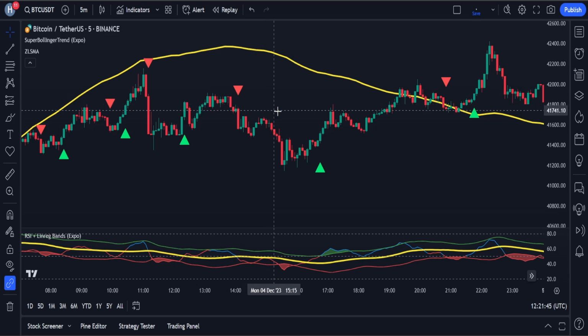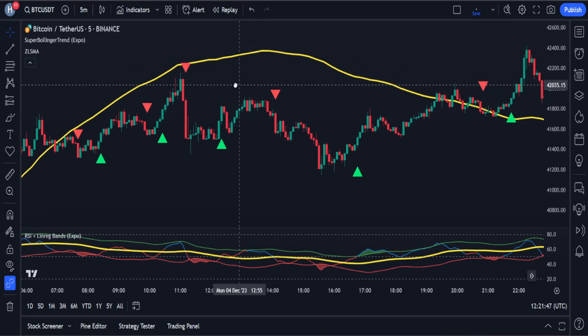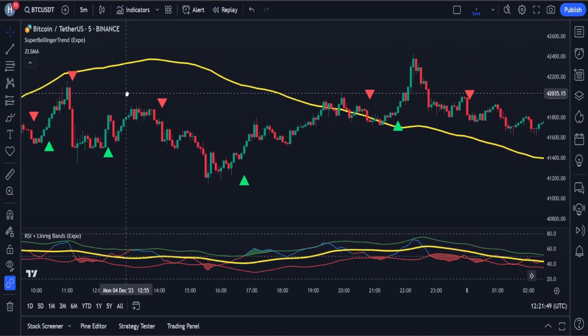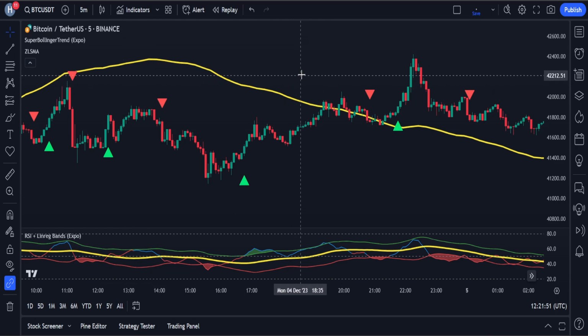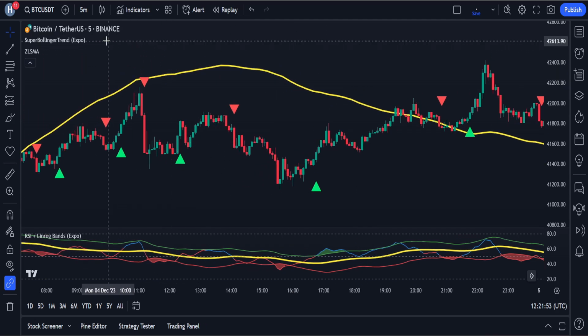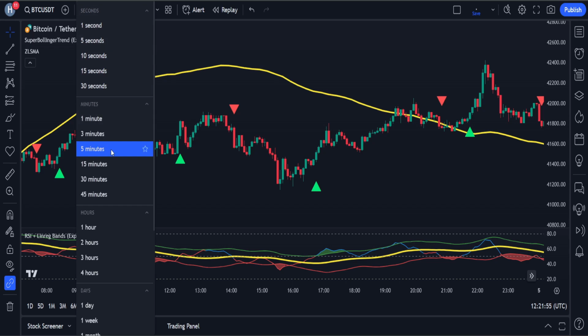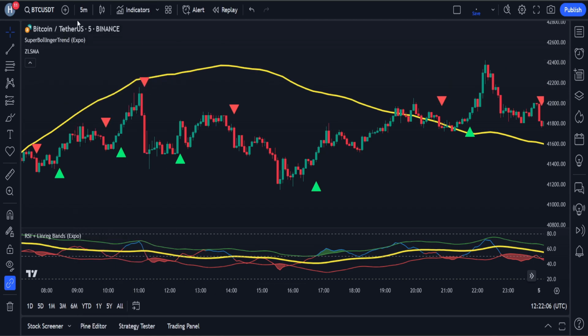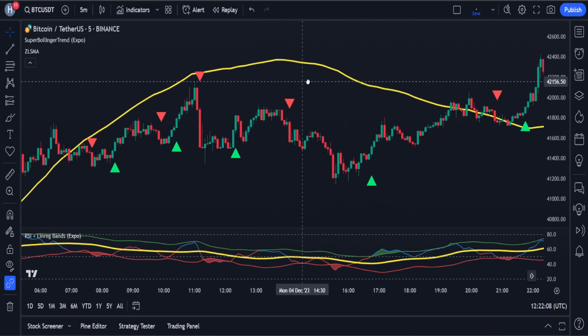So I'm in TradingView, and this is what our chart is going to look like when we are done setting up our indicators. These indicators can be used in all markets, including crypto, stocks and forex. The most appropriate time frames are 5, 15, and 30 minutes. However, they can be used on higher time frames like 1 hour and even daily with some minor settings adjustments. I'm going to be using a Bitcoin chart on a 5-minute time frame to explain this strategy.